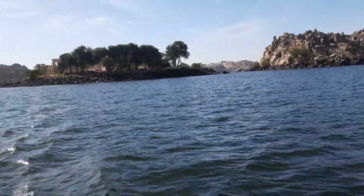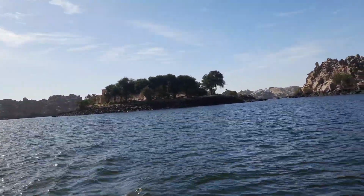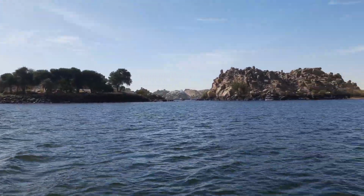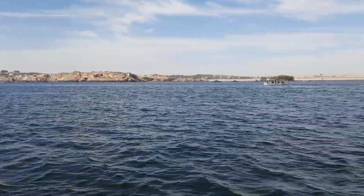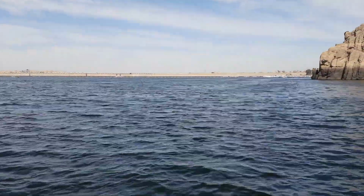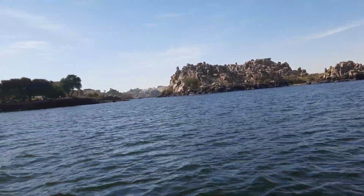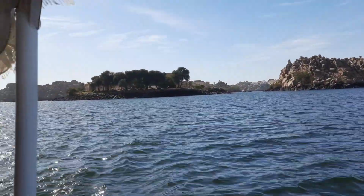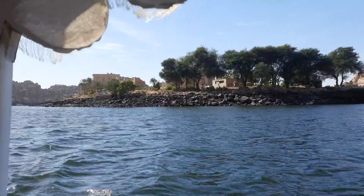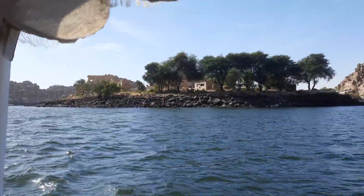Philae, island in the Nile River between the old Aswan Dam and the Aswan High Dam. Philae Temple was in danger of being submerged forever with the construction of the new Aswan Dam, 1960 to 1970, which flooded the area. Fortunately, the Egyptian government and UNESCO worked together to pump the area dry and relocate the entire temple, stone by stone, 50,000 stones, to a nearby island called Agilka, where it stands today.